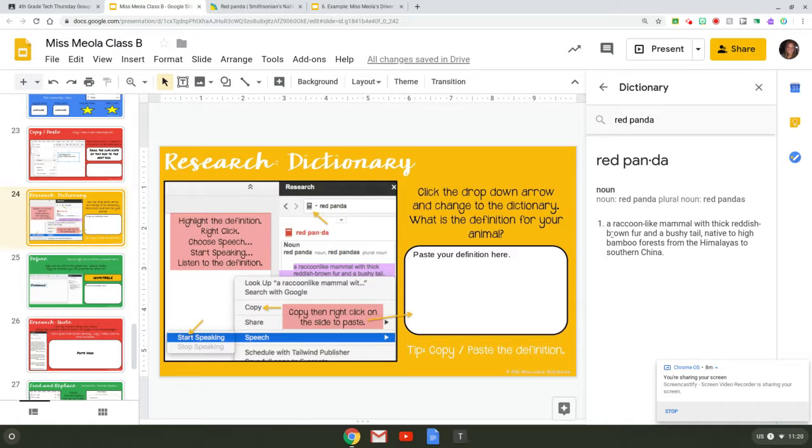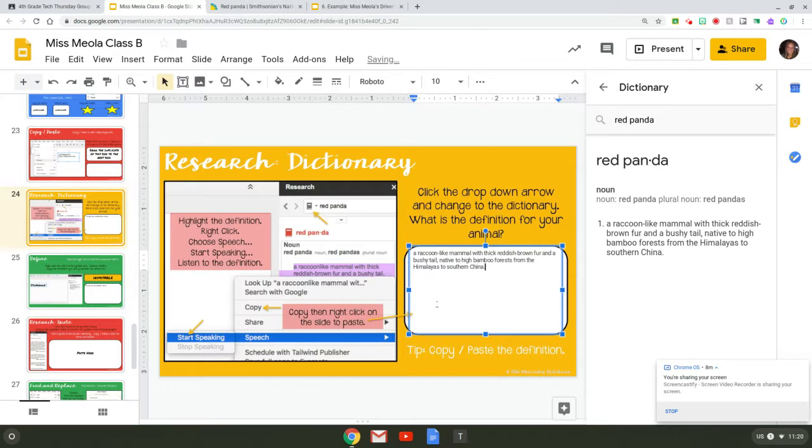Awesome. It tells me exactly what it is. A raccoon-like mammal with thick reddish brown fur and a bushy tail. I'm going to go ahead and highlight this. I don't need to know that it's a noun and the plural noun. Just down here. And I'm going to copy and paste my definition here. And of course, I can make it a little bit bigger. I could change the font if I wanted to.